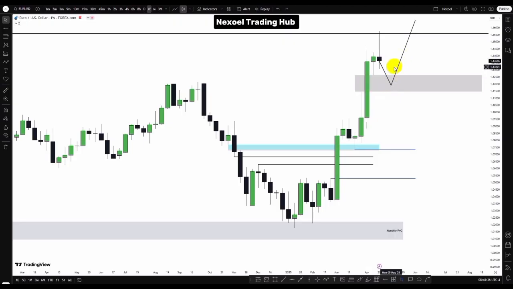So it means that the most recent anticipation is the possibility of price trading into this zone first, giving us a bearish movement to the zone first before we can now anticipate the possibility of bullish continuation to the upside. So let's check the daily time frame.